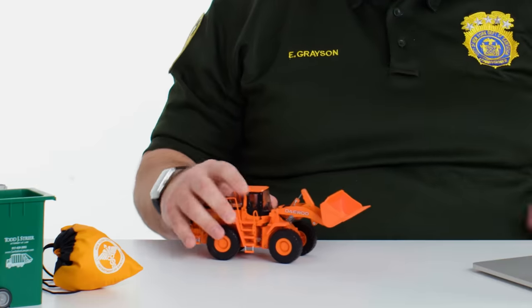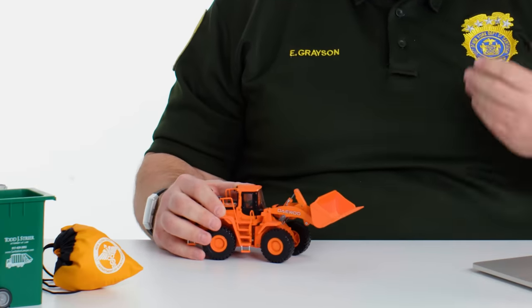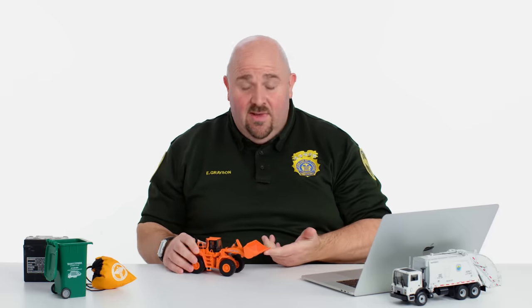Actually though, there are some really cool technologies on garbage trucks. This is one of our front end loaders. This guy is primarily used at some of our transfer stations, and we use it all the time when we're doing debris removal. And when this arm is up in the air, everybody's on high alert because this thing probably weighs about 6,000 pounds. And then it holds about three yards of material, so let's add another three tons. So anytime this thing's swinging around, you've got almost 10 tons of material possibly above your head. So you're going to be looking at that, and it is a thing of wonder.